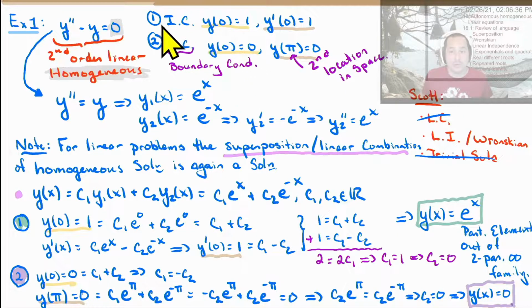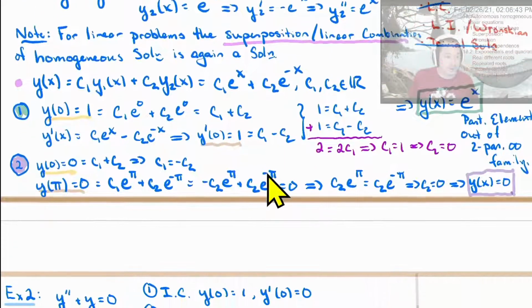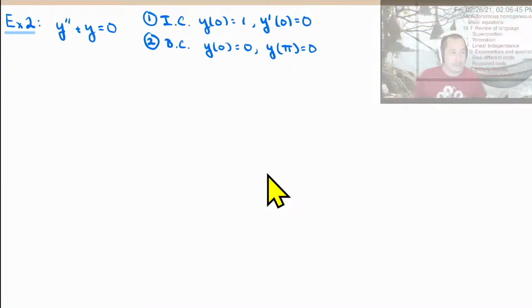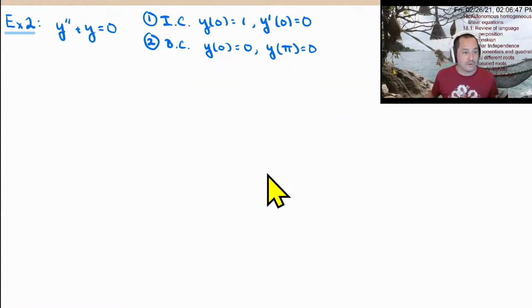And so we had initial conditions and boundary conditions. I think it just makes sense to do another. Okay, so what we're going to do is scroll on up to this problem right here. I'll go full and then I'll stay out of my picture-in-picture here. And so now I've got this problem. y double prime plus y is equal to 0. And then we have some initial conditions and boundary conditions. Let's see how that affects it.